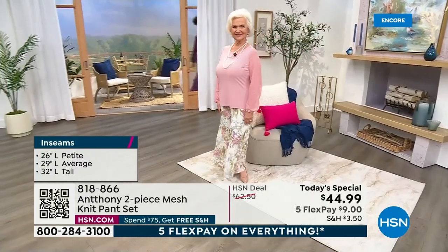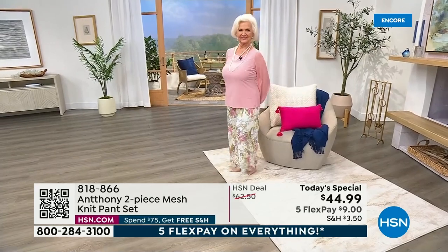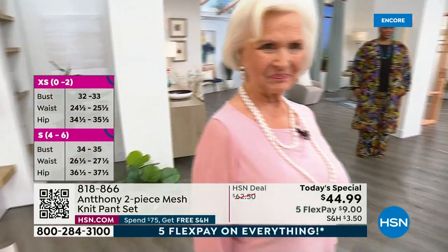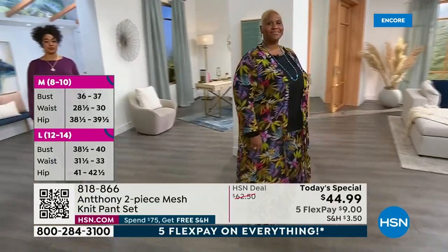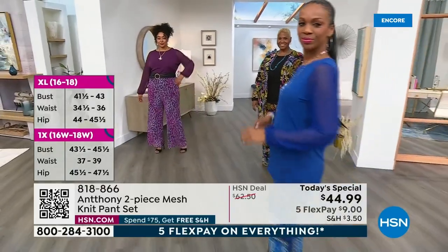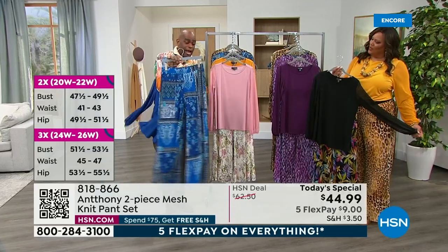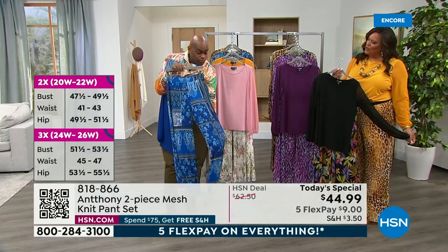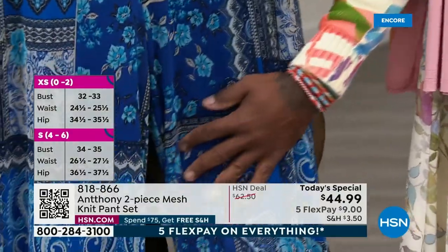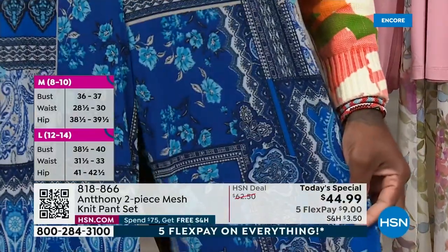When I was designing this, I first started with the blouse because I thought, what a great way to capture spring into summer with these beautiful colors — where you go from the goldens to the beautiful royals to the peony pinks, which is so nice, and then the aubergine plum colors. They all work so nicely just as a solid. But then we started playing with colors, and the blues go from Mediterranean Cayman Island blues to Grecian blues. It's a patchwork of color.